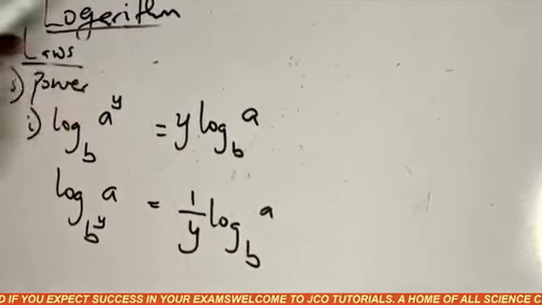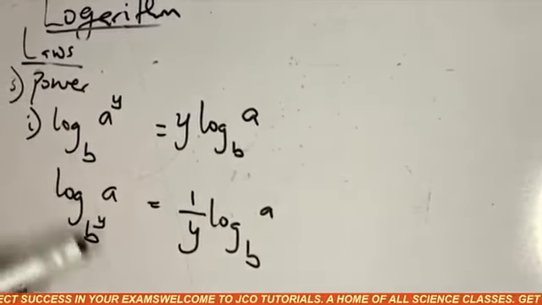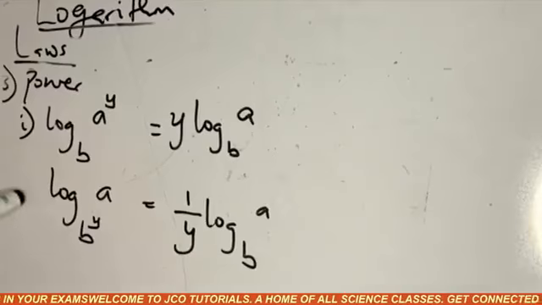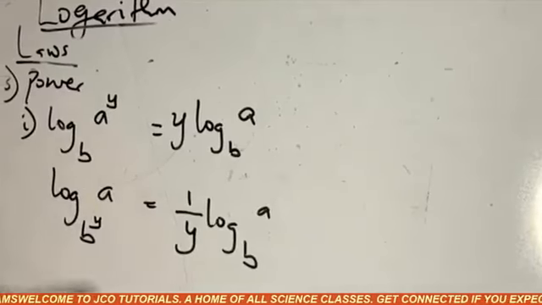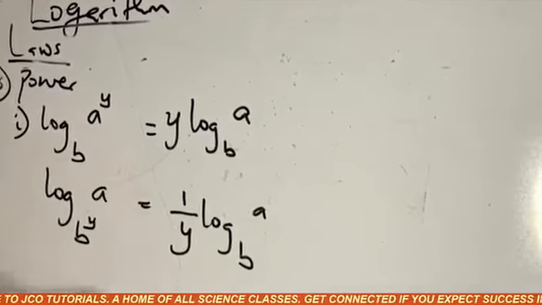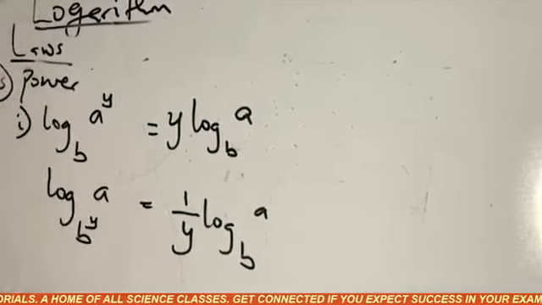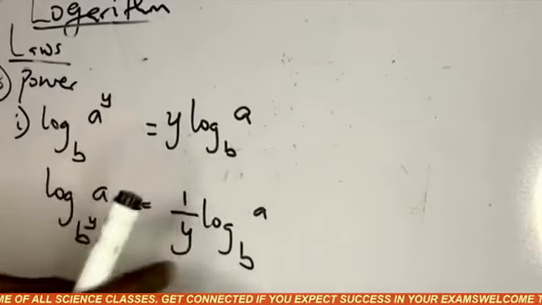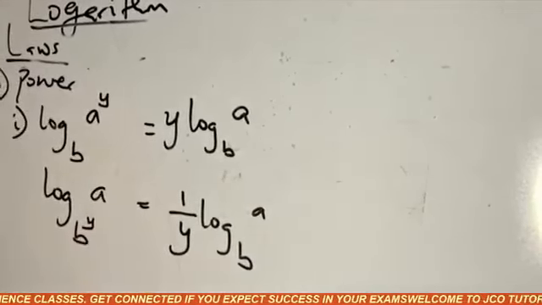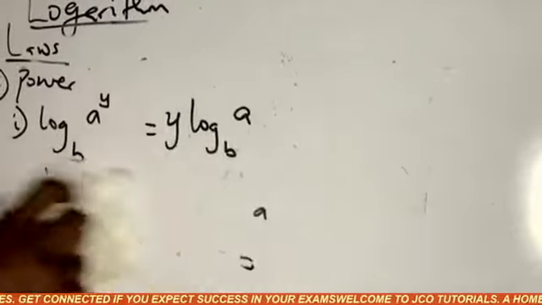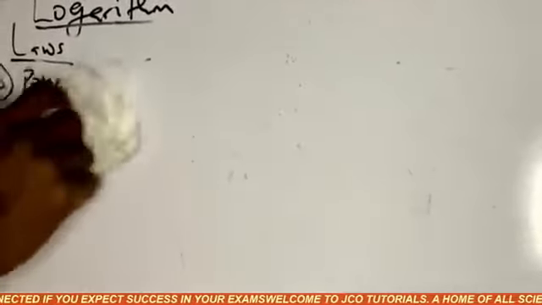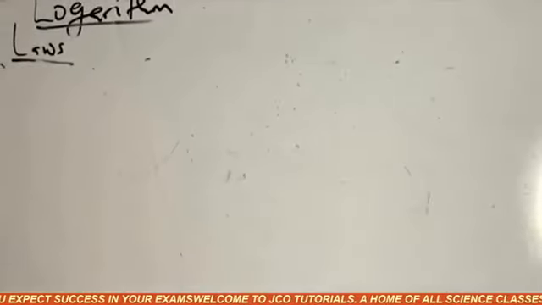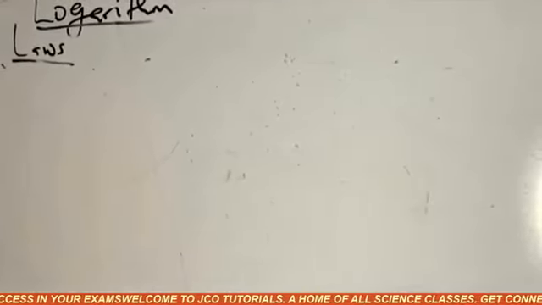The power of the log becomes a multiplier. The power of the base becomes a multiplier also, but an inverse multiplier, the multiplicative inverse. So that's how we can transform questions into solutions through the power law. Now, you only use the law where it is needed. I believe as I'm teaching, you can pause the video, take some notes down. You only use the law where it is needed. Now, those three laws can help us to deal with some questions in logarithm.